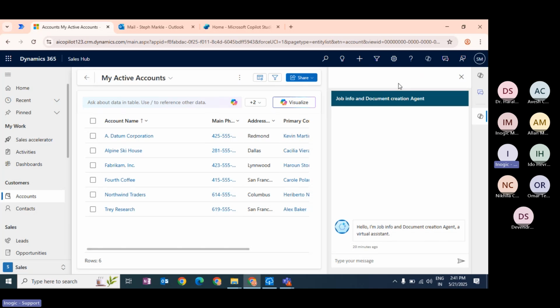Now picture yourself as a salesperson and your manager asks you about the scope of one of your past projects. Typically, you'd have to search through your system, locate the right document, open it, and manually look for the project scope. With Copilot, I can simplify this by providing a prompt directly to my bot. Let me first show you where the related files are stored locally.